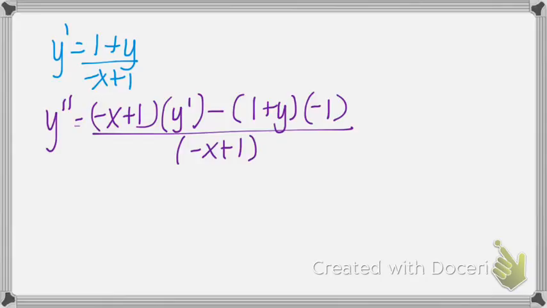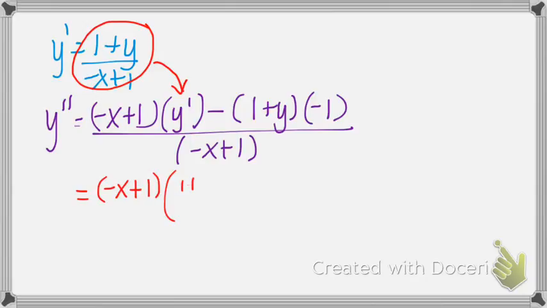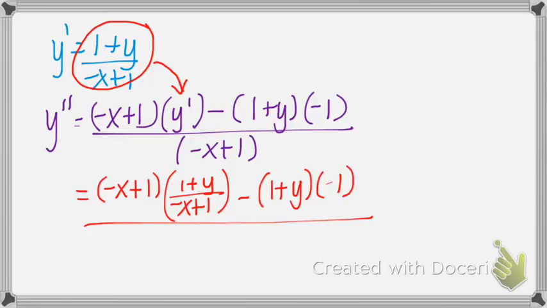So it's kind of strange that there's a y prime in there, but what that means is that where y prime is, I'm going to put what y prime is. So to make it all x's and y's, I'm just going to put y prime in to where it tells me it is. I'm almost finished. Because I'm multiplying this, I can go ahead and reduce that. So on top I have 1 plus y, multiply here.